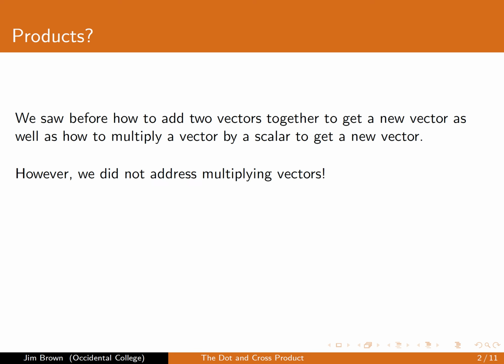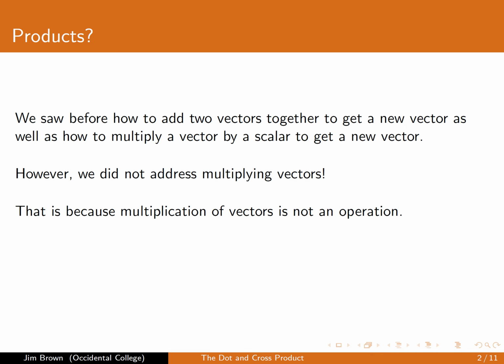What we didn't talk about was multiplying vectors. And there's a good reason for this: there's not a nice way to multiply vectors that acts like multiplication exactly how you would expect it to. Fortunately, there are a couple of ways that are similar to multiplication that share a lot of the properties we want of multiplication, but not all of them in either case. So we're going to go ahead and introduce these. These are the dot and the cross product.